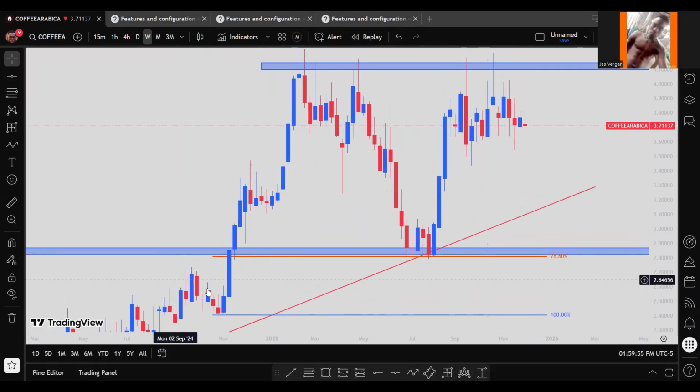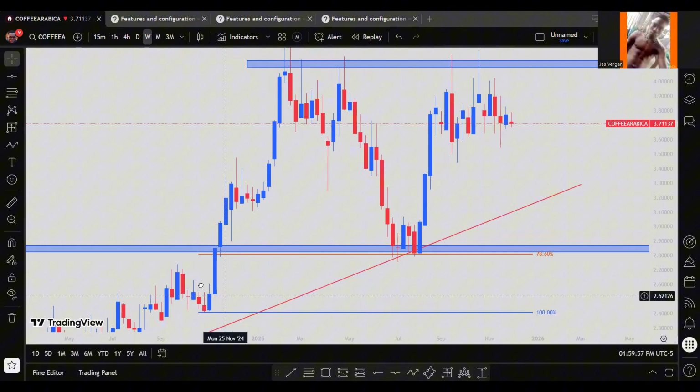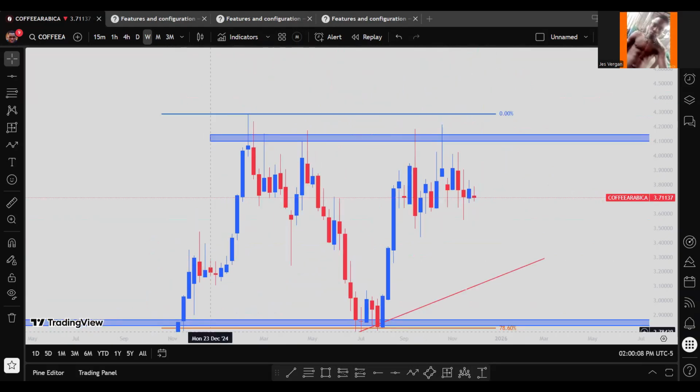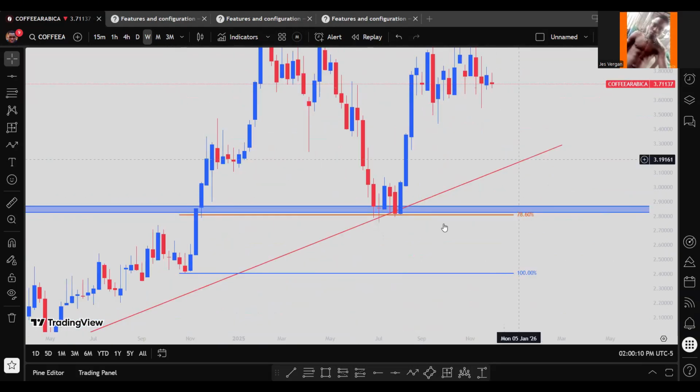So based on the market structure that we have here, even if I go down to the daily time frame, it's still going to be here. If I still go down to the daily time frame, that's why it's okay to stay on the weekly. Now we have this. We started drawing from here, dragged it to the top, and this was in line with the 70.6 Fibonacci level, which was the last line of defense of the Fibonacci.